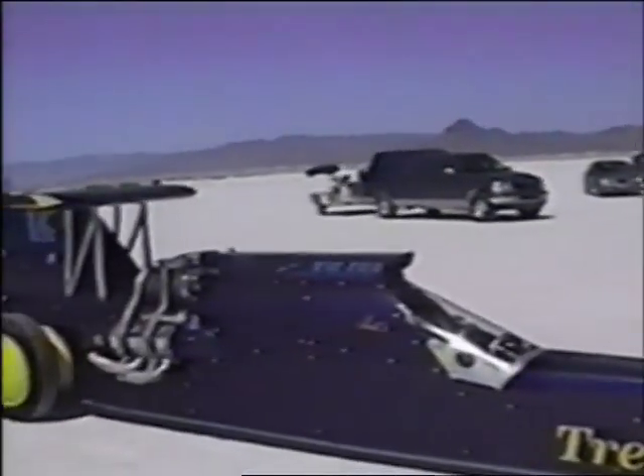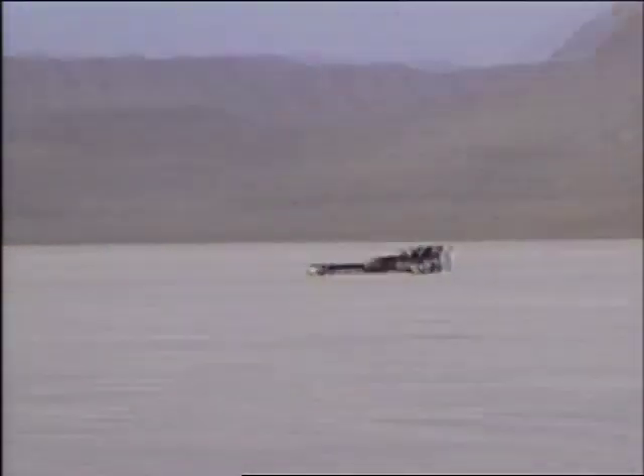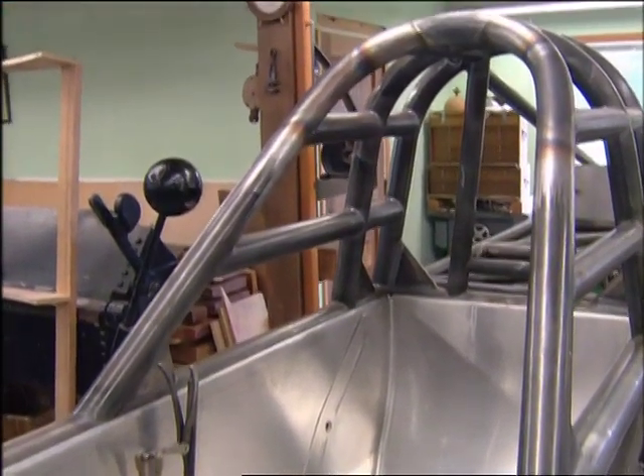If it's going to work, it'll happen at the Bonneville Salt Flats in Utah. Here's an earlier Marlo Trite speed machine, one of many he's owned and driven over 40 years of breaking land speed records. These days, he's thinking outside the box and planning to turn the world of speed on its ear. People think fast is maybe 200 miles an hour. With the current car, you don't shift into high gear until 300 — you shift out of low gear at 250, into third gear at 300, then stand on the throttle and go fast. So when talking about going 500, we're going to exceed that. The car has every chance of succeeding. Why won't it do that?